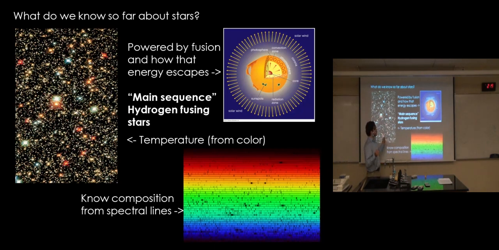So in their core, there are protons bashing into protons and eventually turning into deuterium and then eventually into helium. And as they do that, each individual proton or neutron starts losing mass and emitting tremendous amounts of power in the form of gamma rays. The gamma rays bounce through the radiation zones of these stars, and a million years or so later, they emerge as a nice, even blackbody spectrum. So from the blackbody spectrum, the part of it that we get with our eyes in visible light, we can infer the temperature. So which star is hotter?